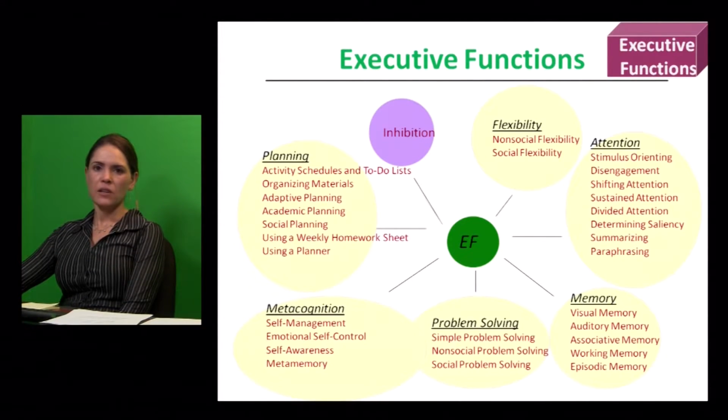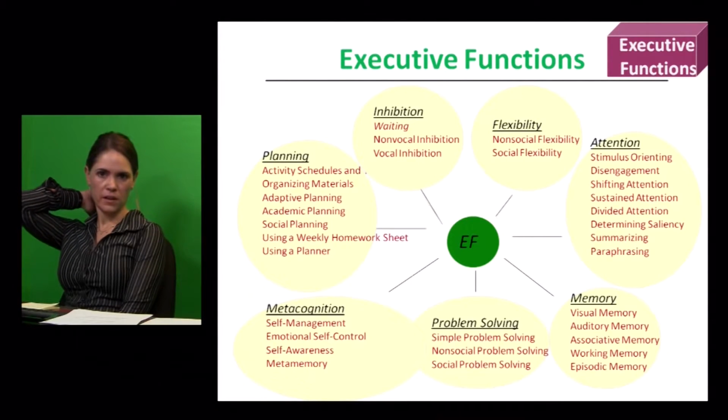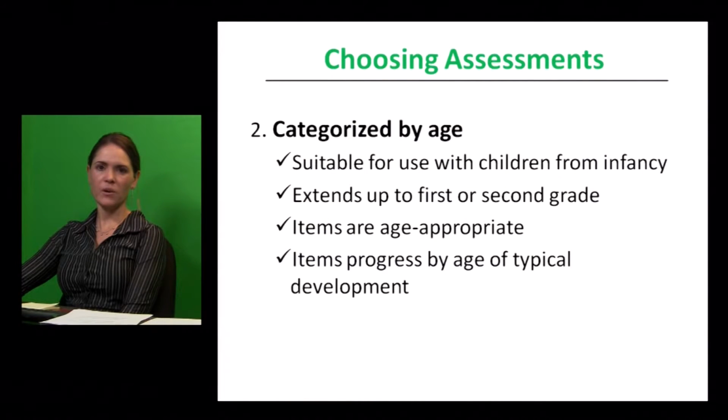Inhibition, this is going to look at teaching the child basically to wait for things or to inhibit certain vocal or non-vocal behaviors. All of this stuff is very essential in a curriculum for children with autism, and again, it's not commonly found in any ABA-based assessments or curricula that exist, but I think it's absolutely essential, and I think that this area and the last area that I just went over is what's needed if we want to have a comprehensive scope.